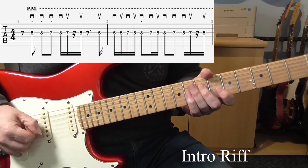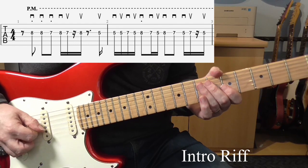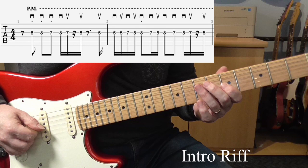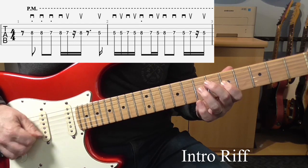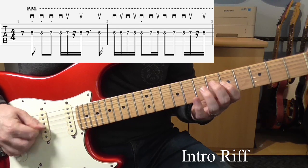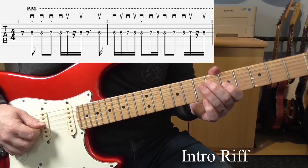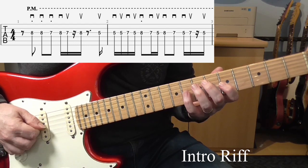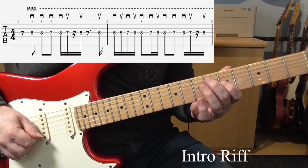Okay, that's the first bit. And then you get this answer phrase. I'm going to take the first five notes. It's all on the same string: 5, then 5-5-7-5. And for that I'm starting with an upstroke — so it's going up, down, up, down, up. And then we're going to go 8-7-5, which is down, down, up. Then 8-7-5, both downstrokes. Then 8-7-5, which is down, up, up. So if I put the first two bars together, you get this.